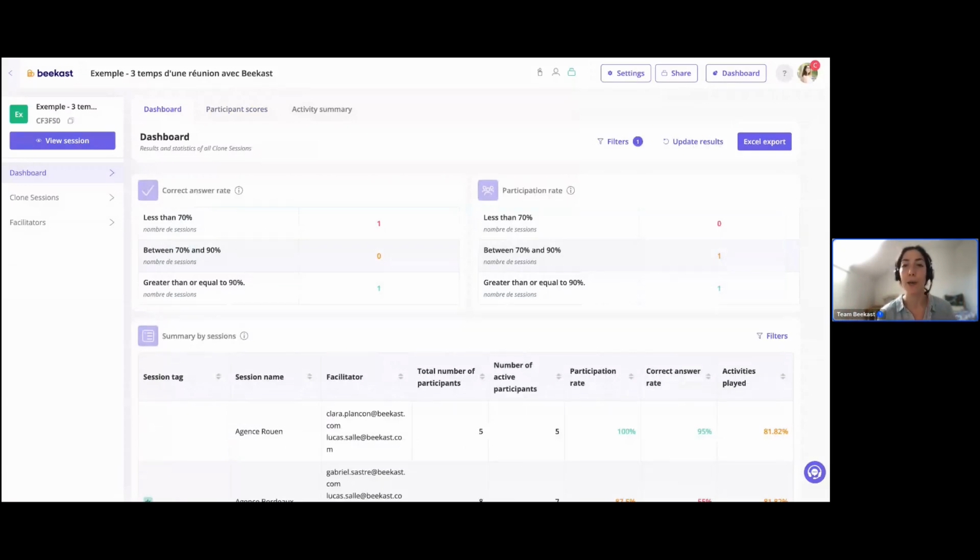The filters make it very easy for you to see in a glance what's happening in your sessions. We've also changed a couple of the metrics, because before we had a couple of issues with the data and how it was showing up. Here, it's supposed to be a lot easier to read and a lot more accurate as well. We're still working on making the data as accurate as possible for you to be able to show these reports and share these results with your team as well. So that's the major change in our master clone feature dashboard.